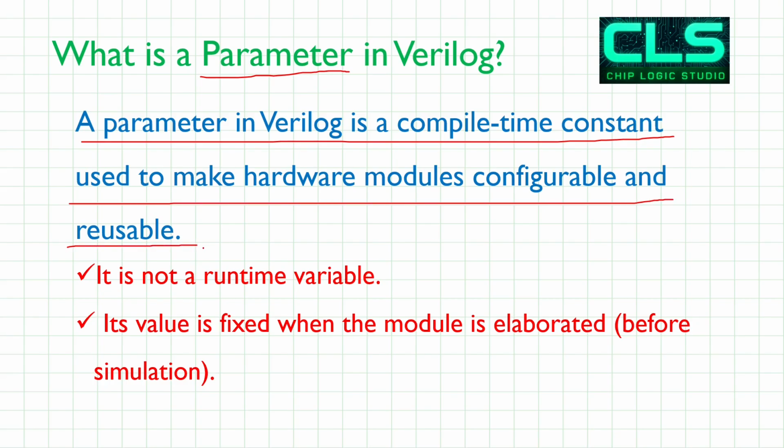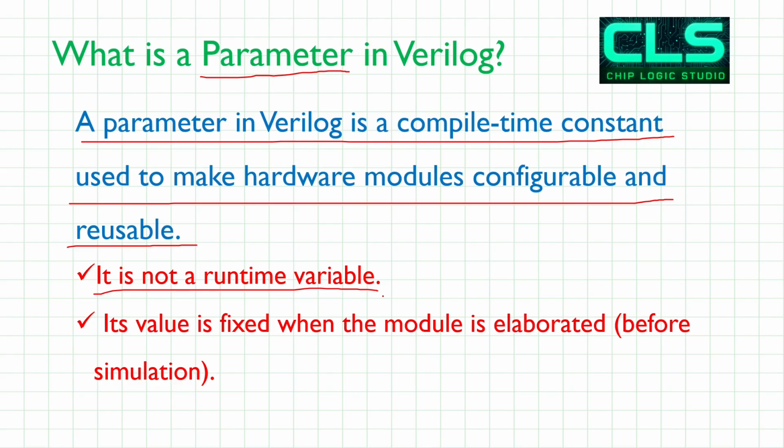So why we are making this word there? Because we can change that value of that word, means value of that parameter anytime. Therefore it is parameter. Now we can change it. Now it is not a runtime variable. As you can see, this is during compile time, because your hardware will be created in compile time and we will run that in your simulation. That is the runtime. So parameter should be defined previously.